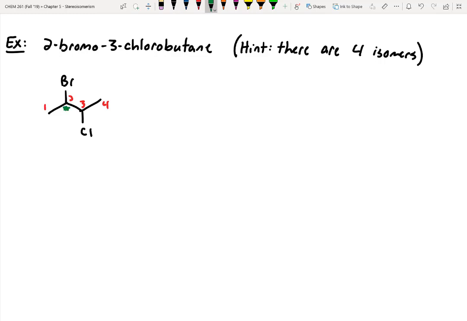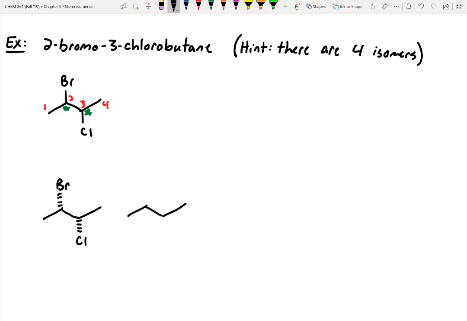Where are the stereocenters before we do that? 2 and 3, right? So that's where we need to define things. When I'm drawing out all the options, I like to keep my carbon backbone a normal zigzag. All right, for the bromine, we get a pick. Do we want to make the bromine a dash or a wedge? You tell me. Dash. All right, that's good. We'll keep consistency. What about the chlorine? We'll do dash.